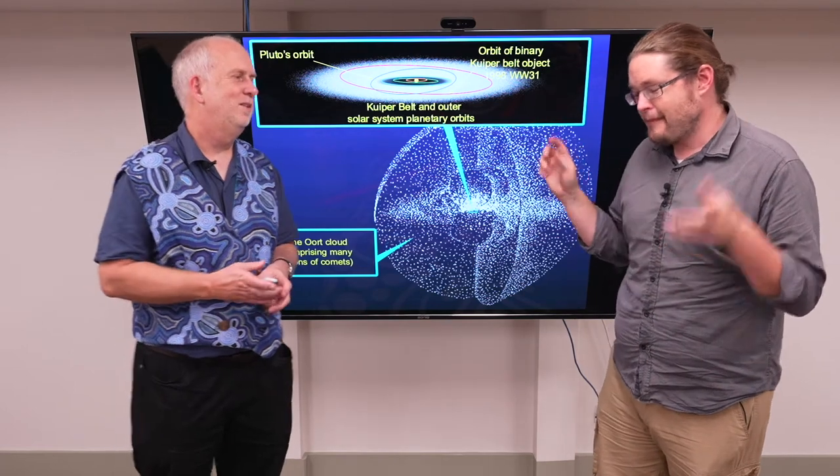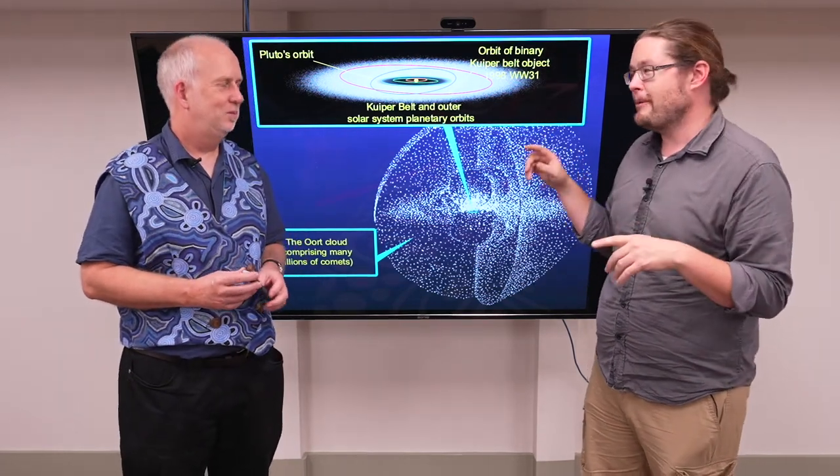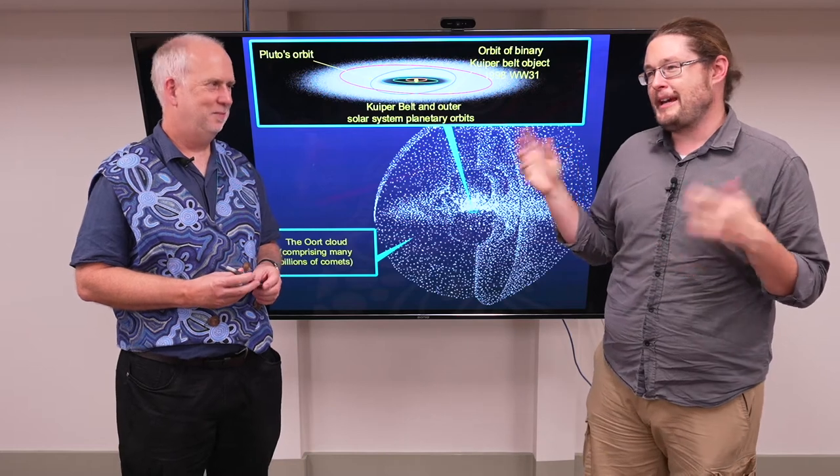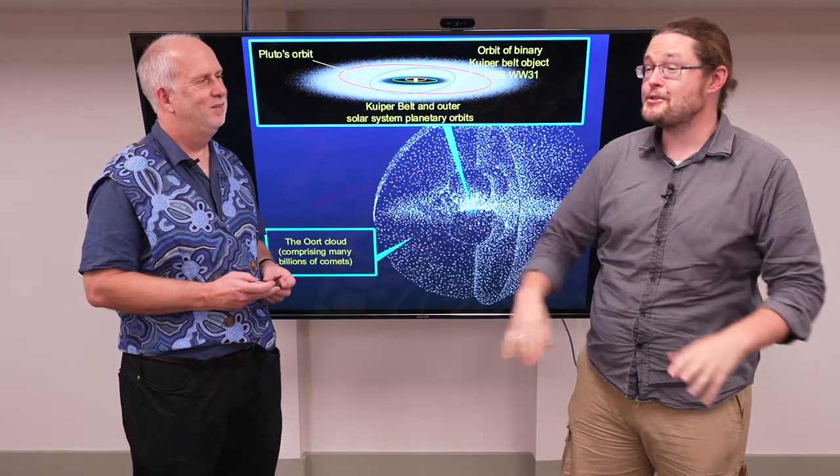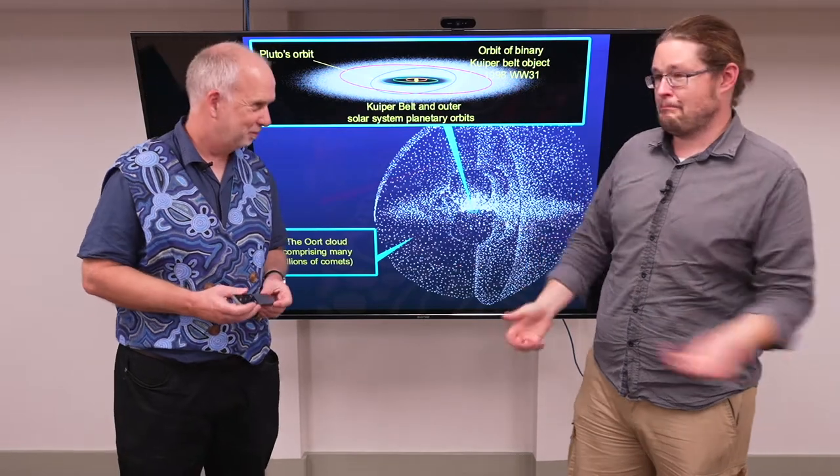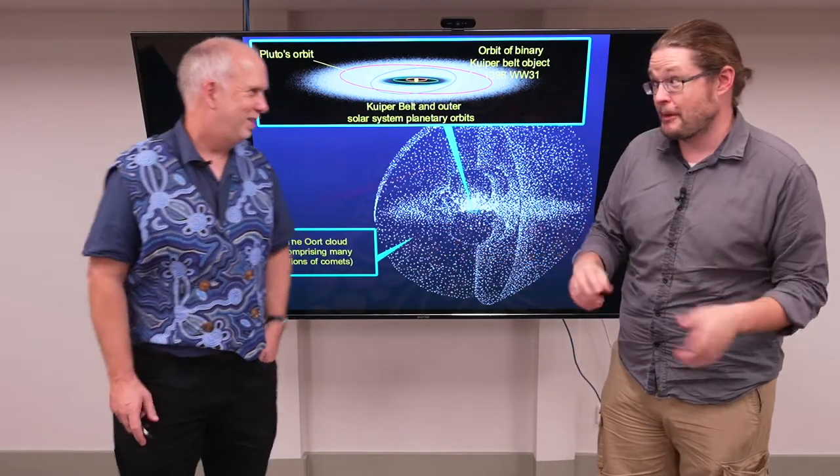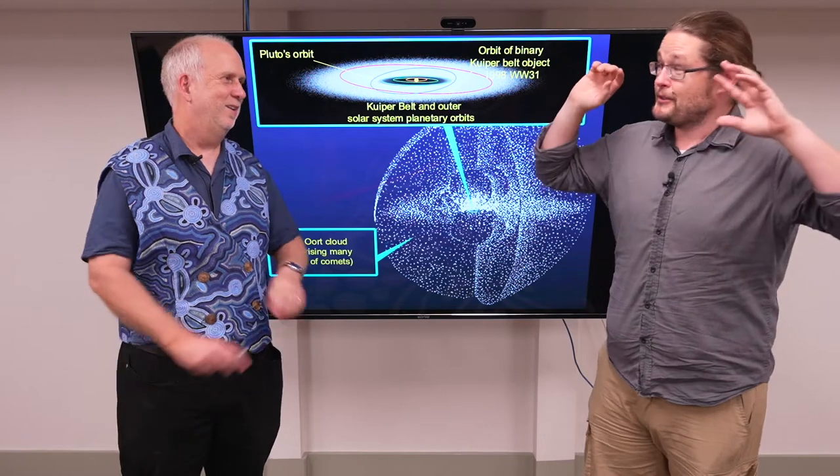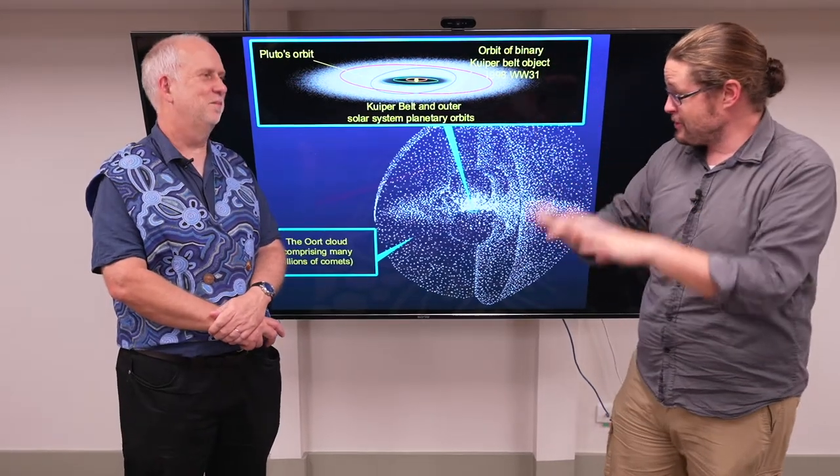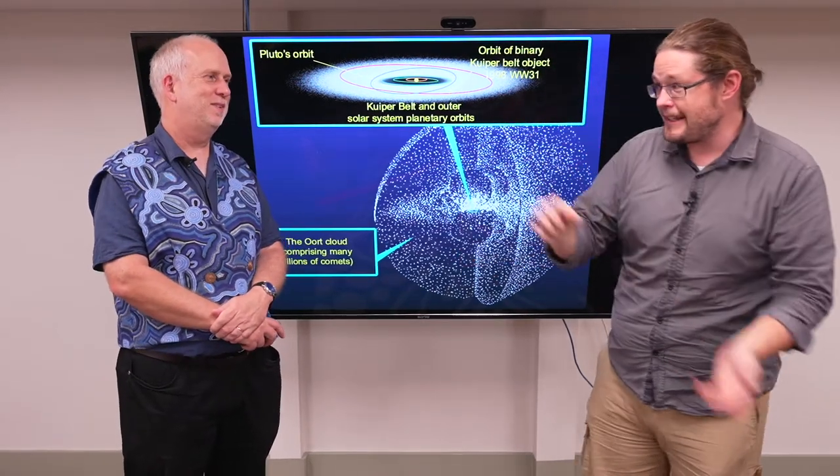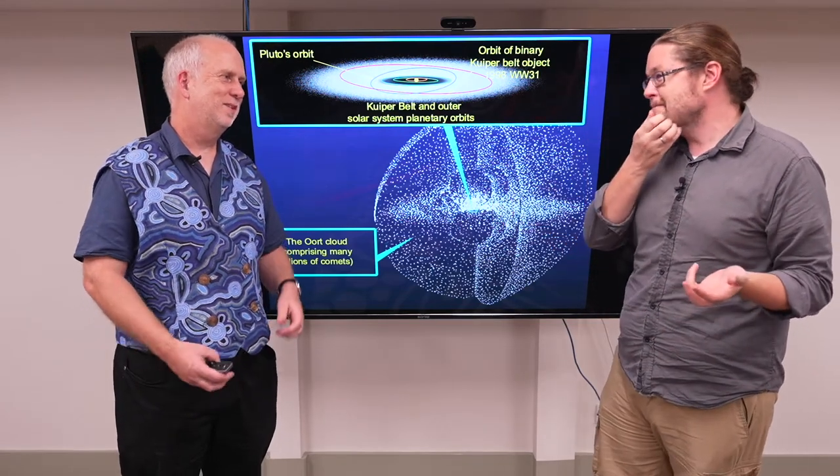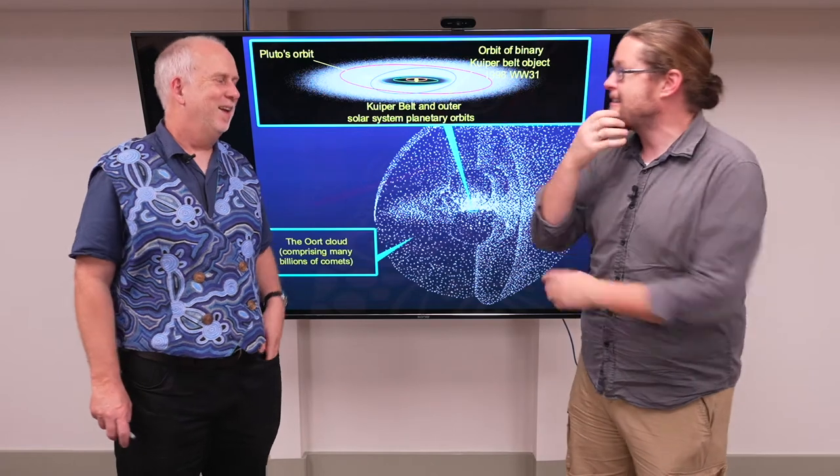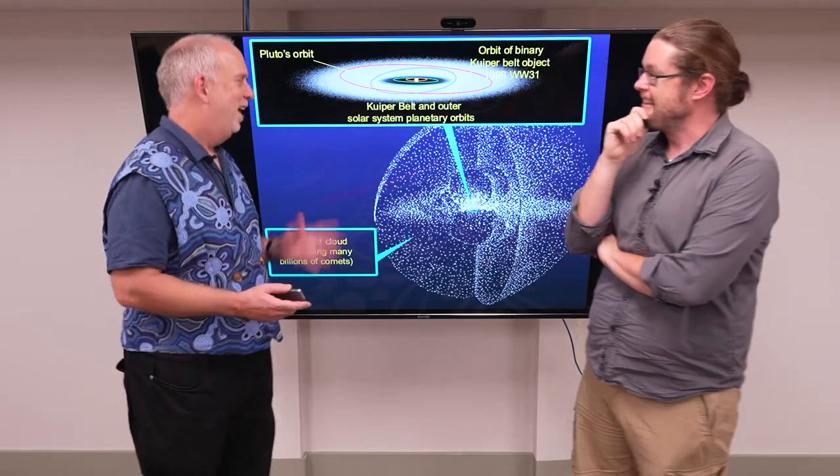All right, so Paul, I mean it seems cool, but you're talking about we have a couple hundred comets. So now you're saying not only do we have a couple hundred, we have multiple times more than the asteroid belt, which is already a lot. And we also not only have one Oort cloud but two that sometimes migrate in and out over periods of millions of years.